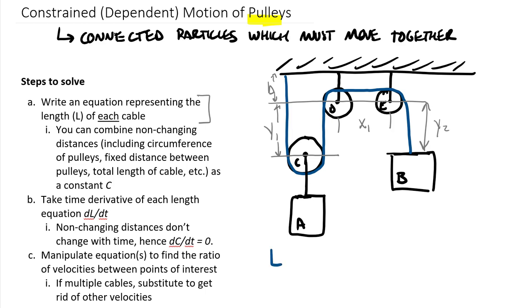So I could write that L is equal to, and I'm just going to start up here at this point, and I'm going to end over at block B. Okay, I'm just going to write it segment by segment. So I'm going to have a distance of B plus y1 plus, right, this would be pi times 2 times r sub c, the radius of C. That's essentially this distance coming around right there. Then we go back up to pulley D. So I'm going to add in another distance, y1. I'm going to have two of these quarter radiuses. Let's assume that those are the same. We'll find out that that distance doesn't really matter in the overall problem. So 2 times pi, we'll call that r sub d.